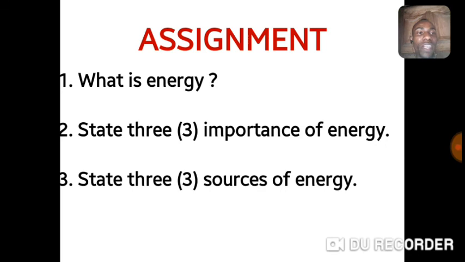You might say I didn't give you a clear definition of energy, but concerning the concept of energy or activities that require energy, you should be able to deduce or get the meaning of energy from that concept or activities.